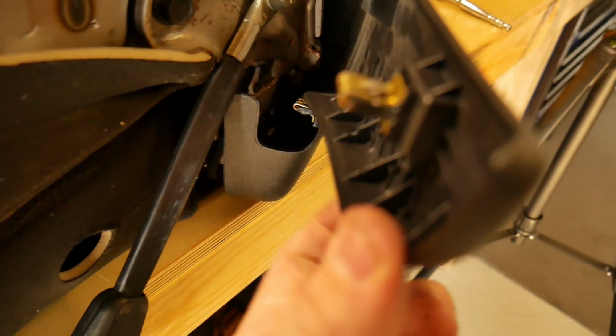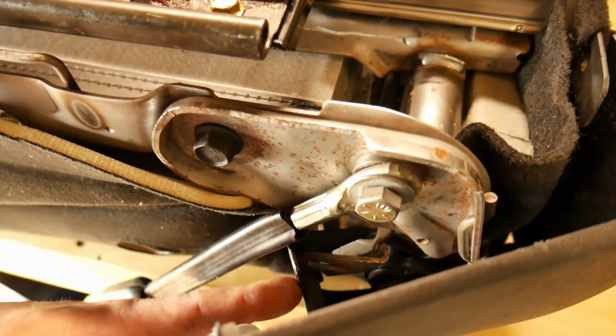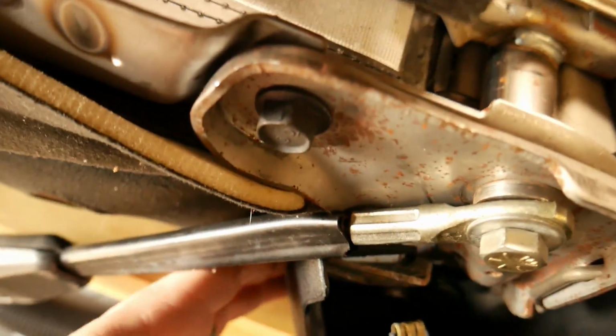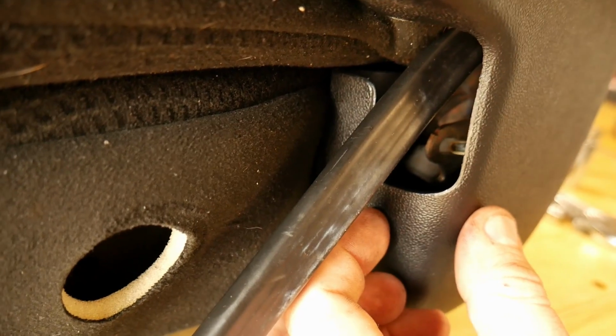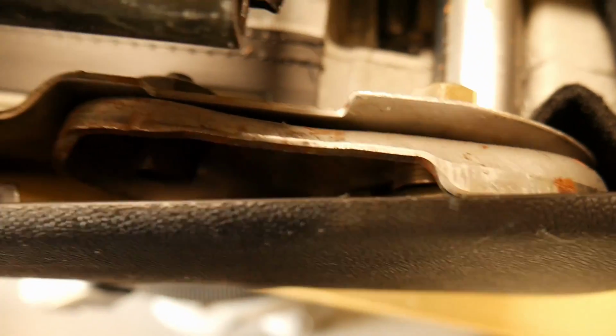Now when you put this back on, this piece of plastic curves right here. It is getting hung up on the mounting spot for that bottom plastic clip right there. So just kind of push it back around. It'll want to go around that piece of metal right there. So you'll just pull it out and then back around. And then you'll see that that plastic clip wants to go in. And it will go right in.